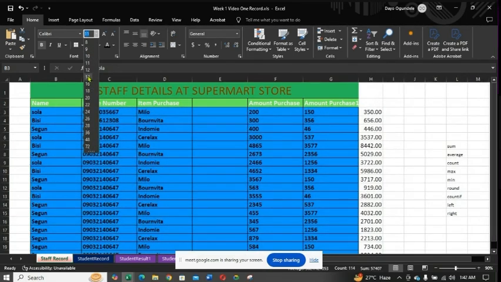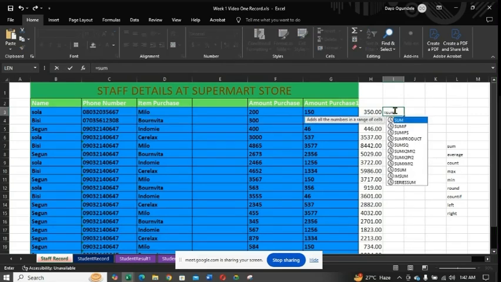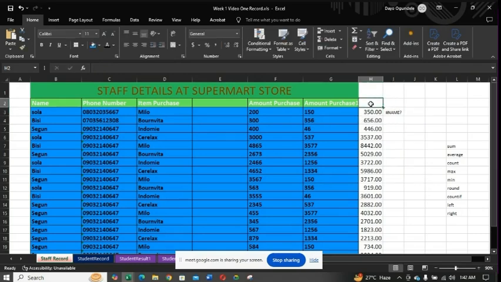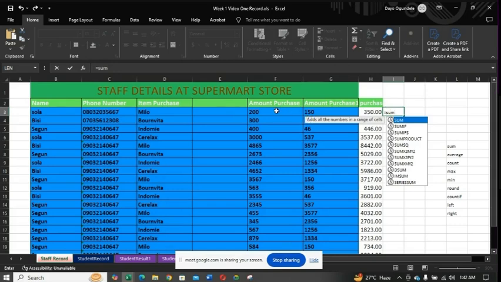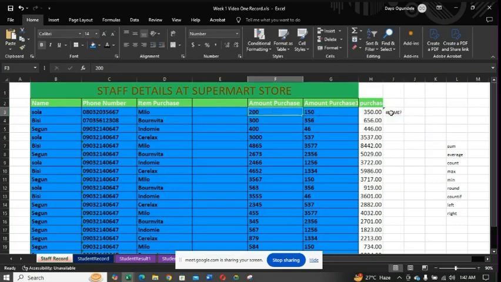So here I can just say equals to sum. I'm summing all of this value together, the amount purchased, the amount purchase 1, and let me name this as purchase 2, for instance. So I can just say equals to sum. Sum is going to pick everything from here.